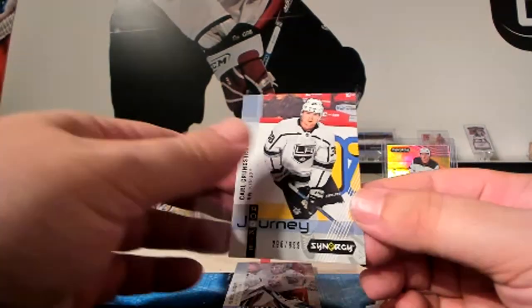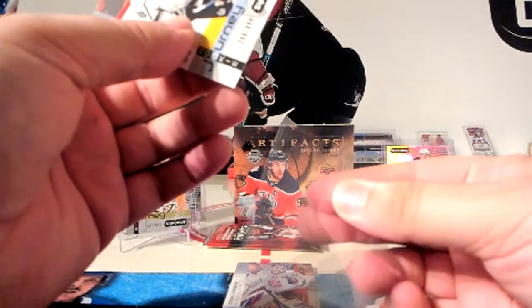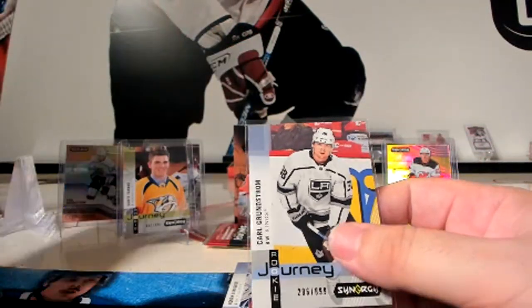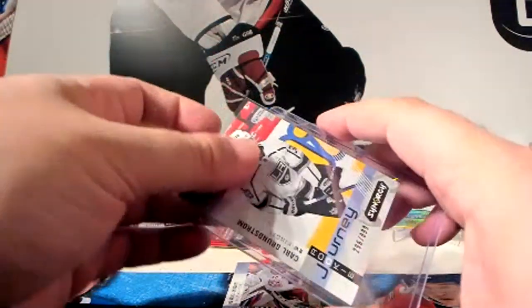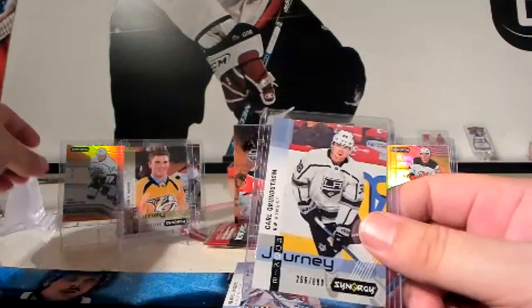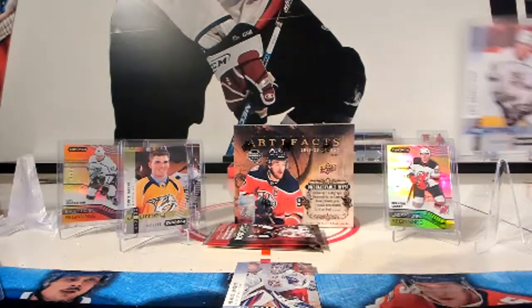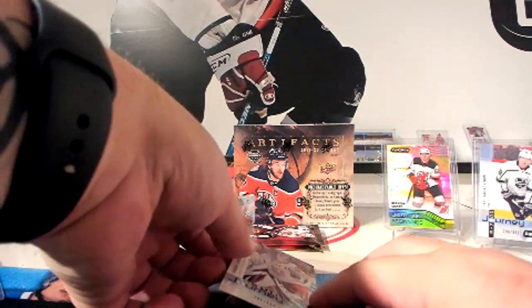Rookie Journey, 296 out of 899. So who has the Kings here? That would be not the Central. It would be Dustin with the Pacific. Dustin, you can start your long search for the other 898 of these and the 398 of these for Grunstrom, if you'd like. If you get all of them, bless you. It'd be a long search.